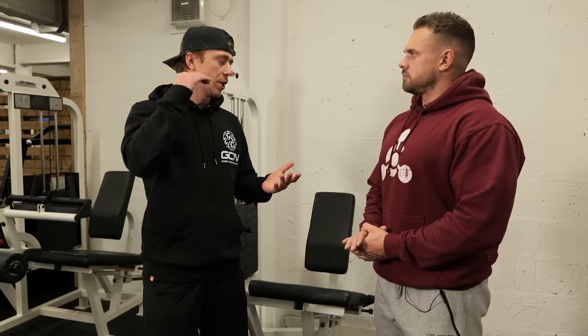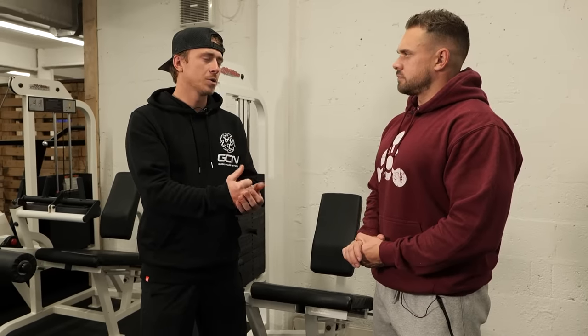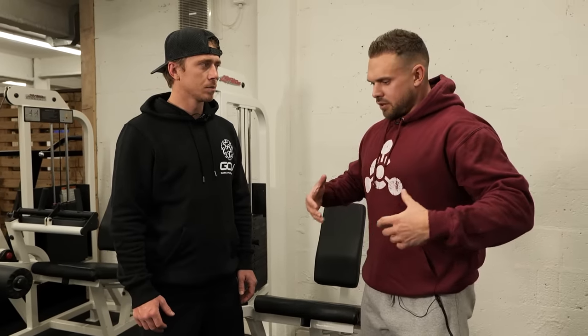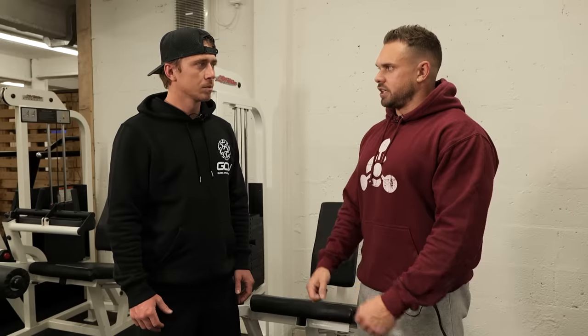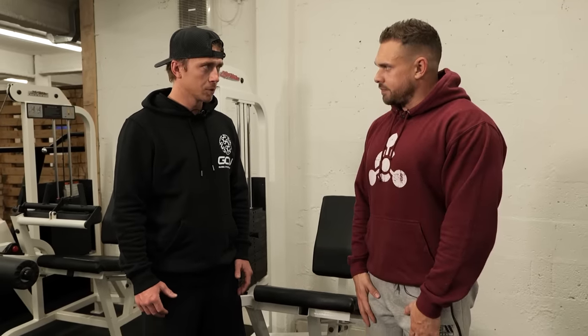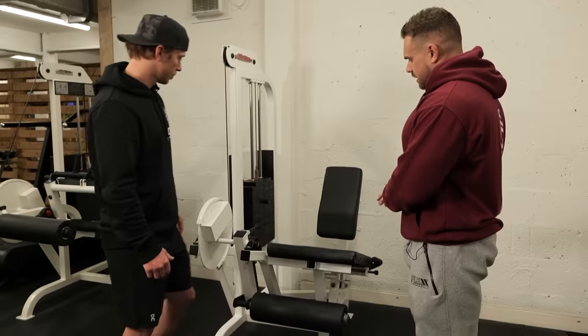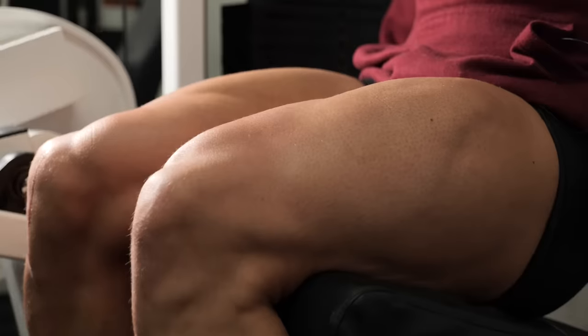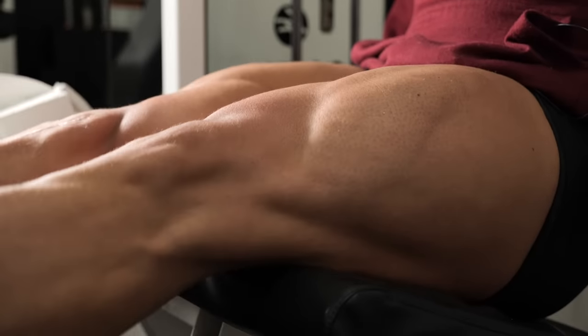So Brad, we've now done our stretching. So what's next? So what we'll do now is I'll take you through a leg workout that hopefully you can do in almost any gym. So we're gonna work every part of our legs, hopefully in this one session, okay? So what I'd like to do is start with your quadriceps. And for that, we're gonna go on to the leg extension. Perfect. Do you wanna go first or do you want me to go first? I'll go first and show you what to do. That sounds good.